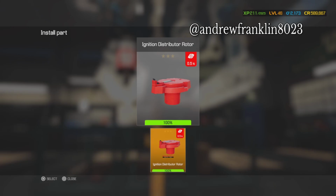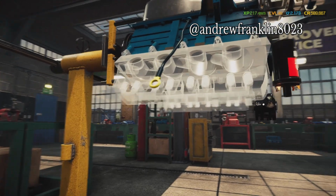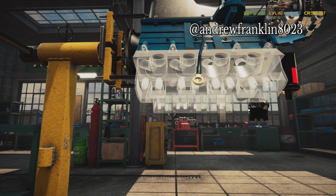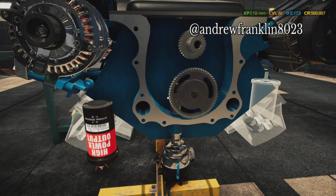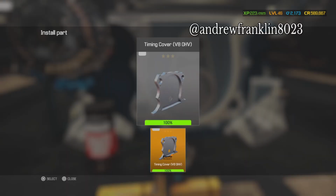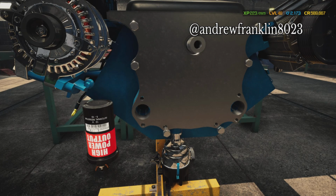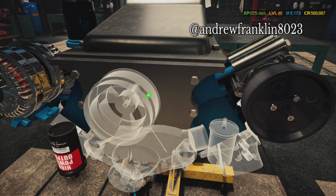The rotor. Cap. Clip B1. Clip B2. Put the timing or cam gear on. I put the timing chain, OHV, on. Beautiful. Timing cover, OHV V8. Beautiful. Let's put the crank pulley on.